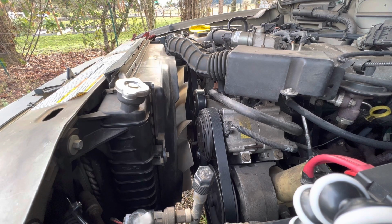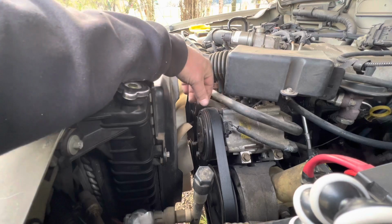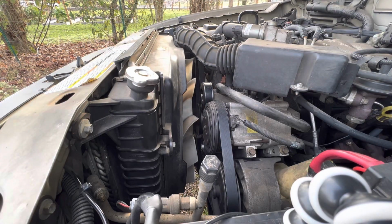So you just want to make sure you're double and triple checking that everything is lined up, all the teeth are in, nothing's crossed, so that way you don't shred your new belt. Check, make sure you got everything out of the engine bay, just so nothing can fall and hit your fan. And we'll start her up and see if she squeals.